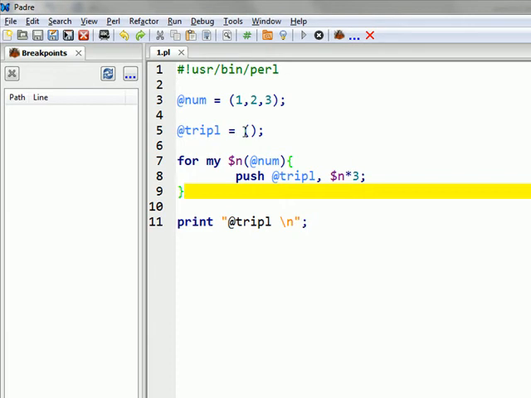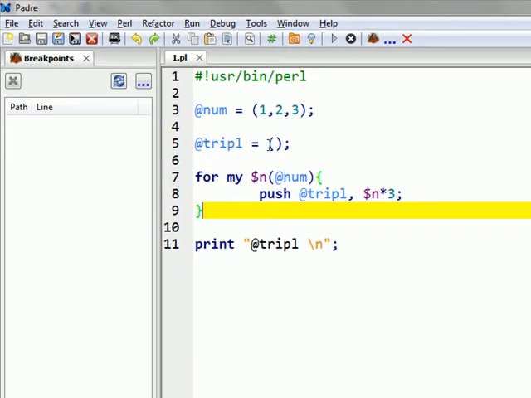Now, a beginner would have a different approach. Okay, a beginner might do something like this.